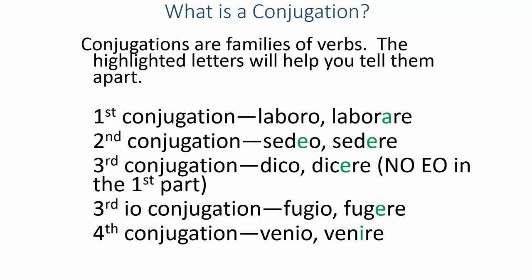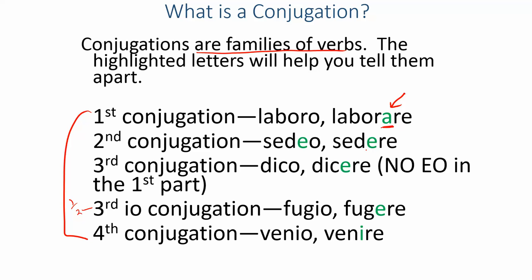Conjugations. Let's review that really quickly. Conjugations are families of verbs. In Latin, we have 4, though technically there's this little kind of half family, third IO. Remember that each conjugation, once a verb is a part of it, it belongs there and it just stays there. So all verbs that have an ARE, an A in the infinitive before the RE, are first.